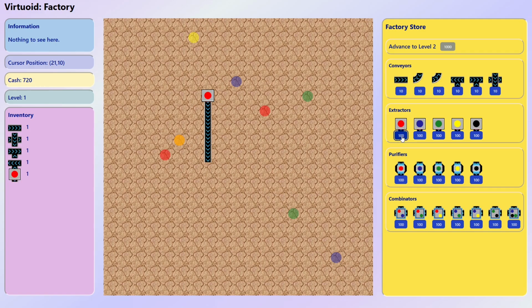So, for example, let me purchase another extractor and a couple more conveyor belts. If I click on this extractor on the left-hand side and move it over a red dot, which all these different dots here represent ore deposits for all the different elements. You have the red element, the blue element, the green element, yellow element, black element, and there will actually be names associated with these once I finish up the screen here.